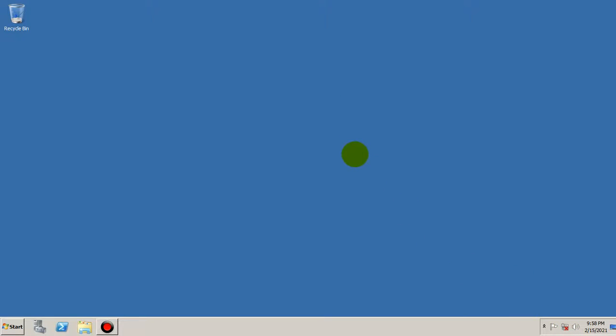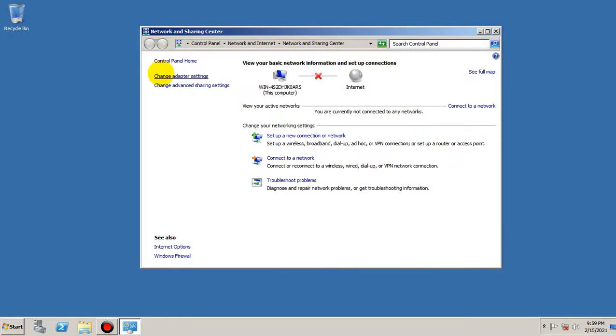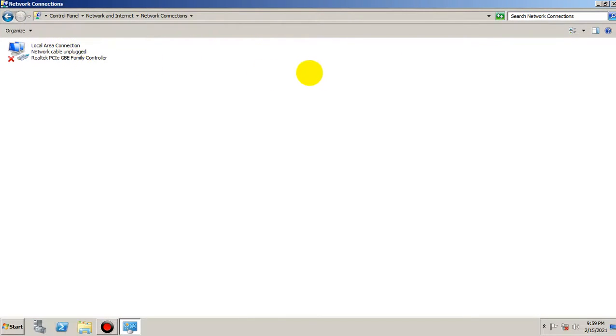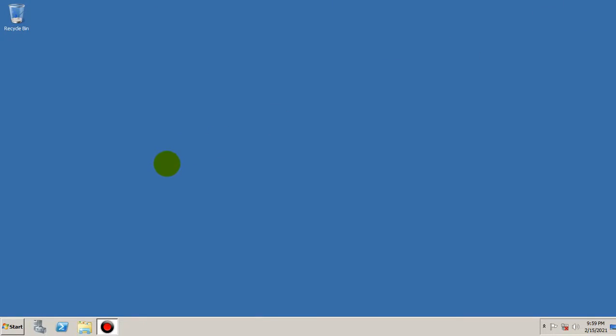First, may kita duha nga process to access it aton local area connection. So, there are two process to access our network and sharing center or local area connection. First is din aton taskbar. So this one, right click, open network and sharing center, and click change adapter settings. So as you can see, add natin local area connection. So may da nga din mas maiya.